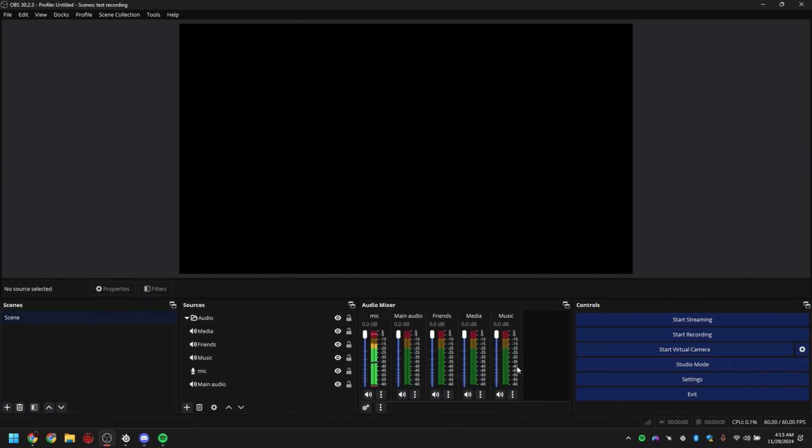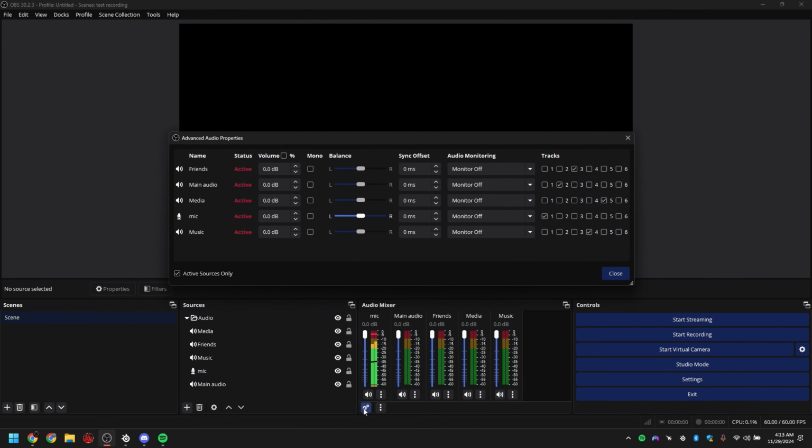Music. Always keep it on its own track. Never put it in with the stream track. Now, if you didn't want all these separate tracks on OBS, which I personally like, I do like doing that. That's how I set up my streams and my videos, I always put them on their own tracks. And this is perfect for recording.